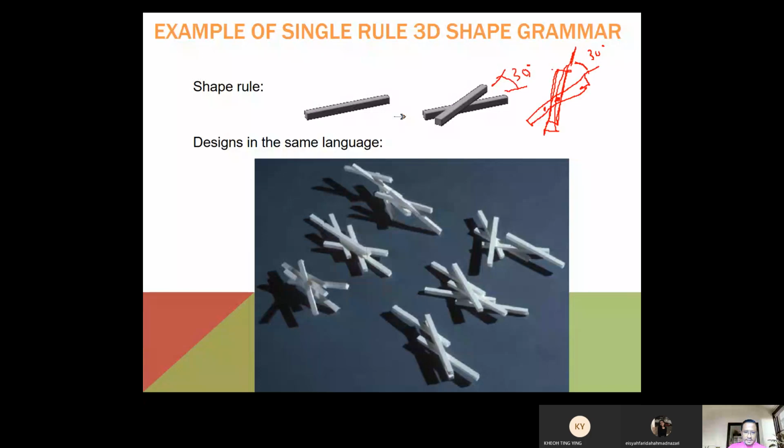So basically, in this developed design, it just applied the same rules again and again, but to a different side of the object. So first, you look at it from here, then that's how you overlap that part. Or when you look at it from here, when you apply the rules, the object is going to be created on that side, but still 30 degrees. And then if you look at it from upside down or from below, then the object is going to be created in a different place, right?